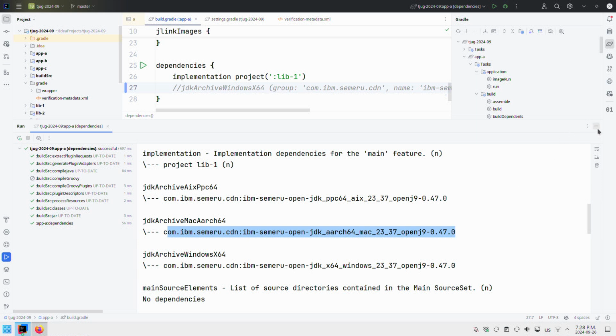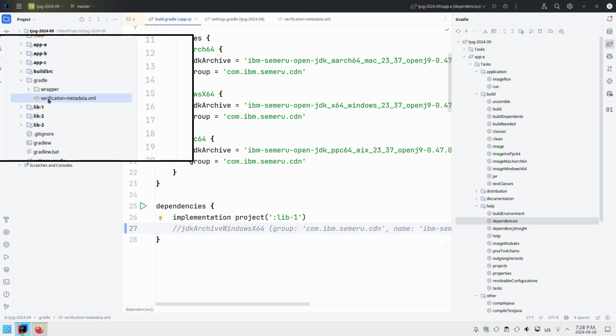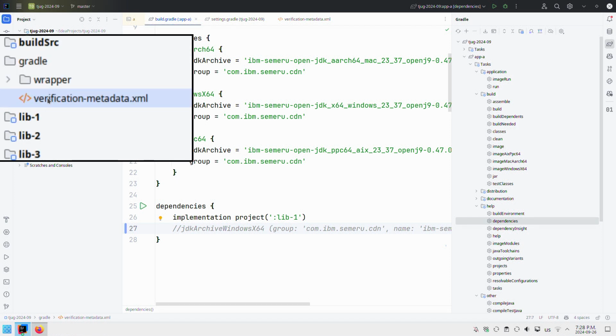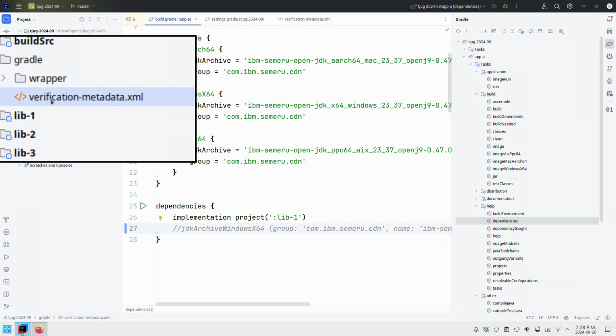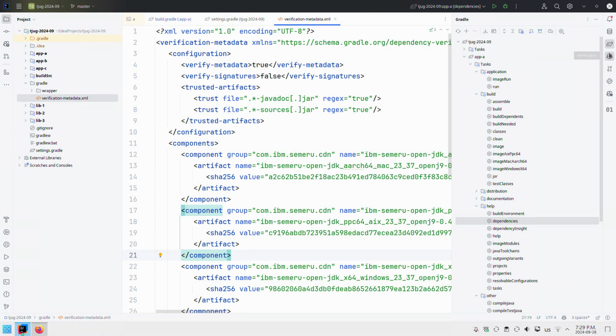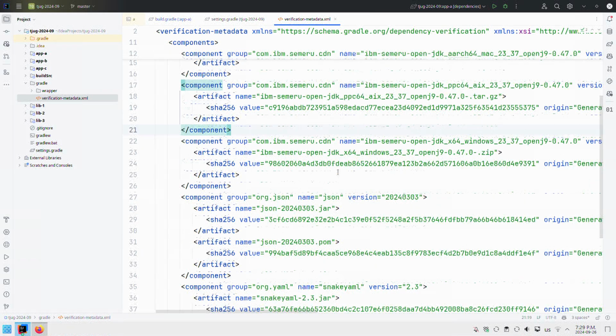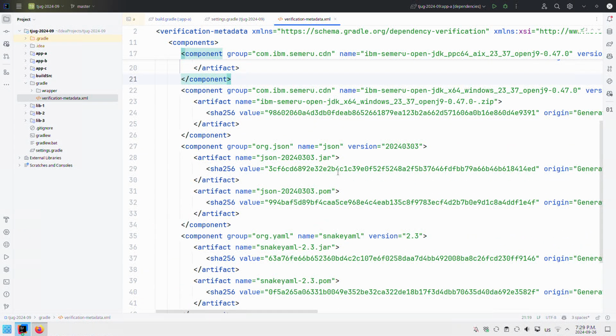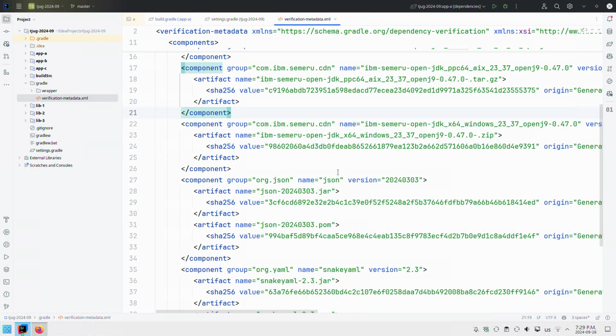And like I mentioned, the checksums. Here I'm using the functionality called dependency metadata verification, which is essentially an XML file which you can create with a task in Gradle, and it will keep essentially a log file with the jar file name, pom name, and its SHA-256 checksum.